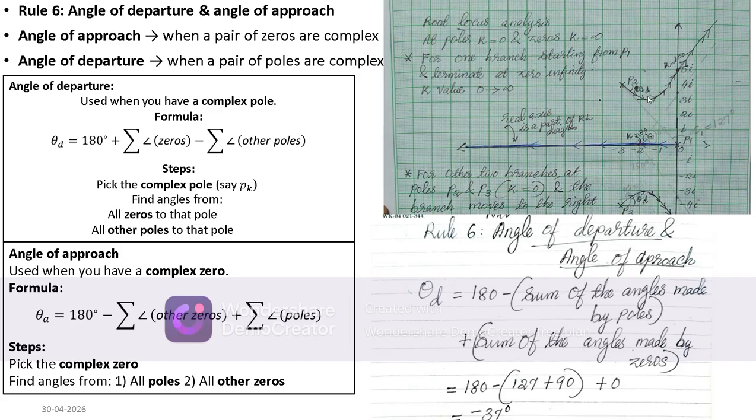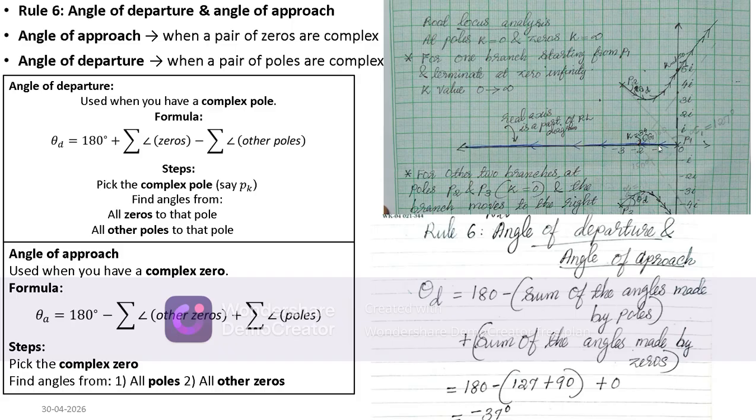And one more thing is, this root locus diagram, the root locus lines will be moving parallel to the asymptotic lines. So with that we can draw these lines. So the lines will be like this because we know this is our asymptotic lines. So parallel to the asymptotic lines, at theta d equal to minus 37 degrees angle of departure, the line will depart from here and go parallel to the asymptotic line. Okay, so here also it will be the same way.